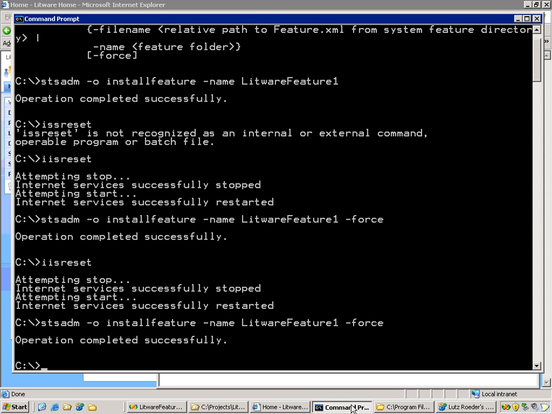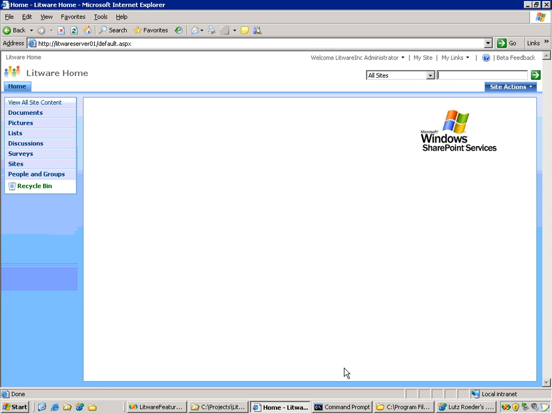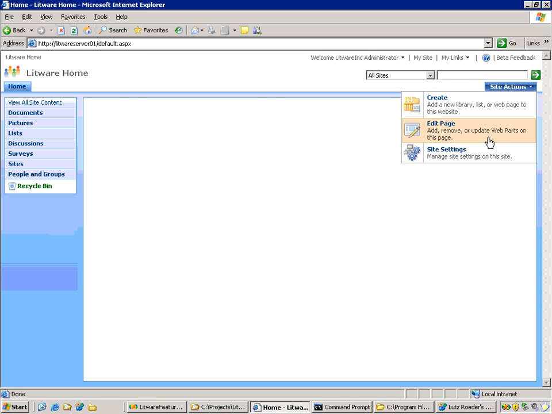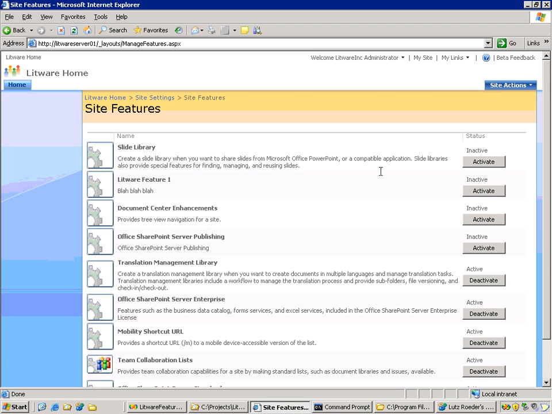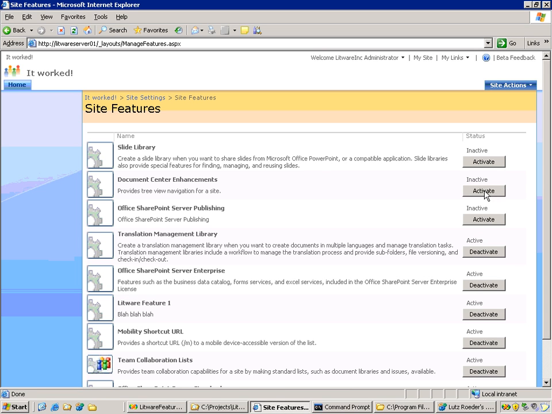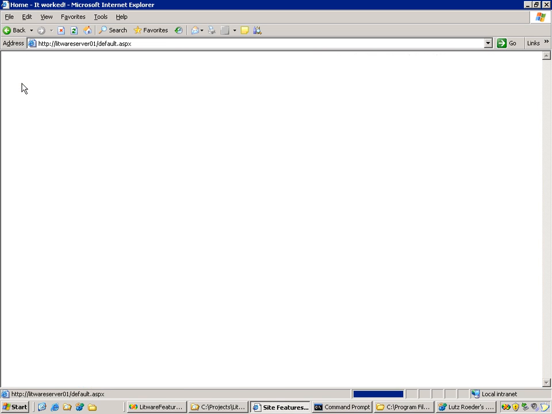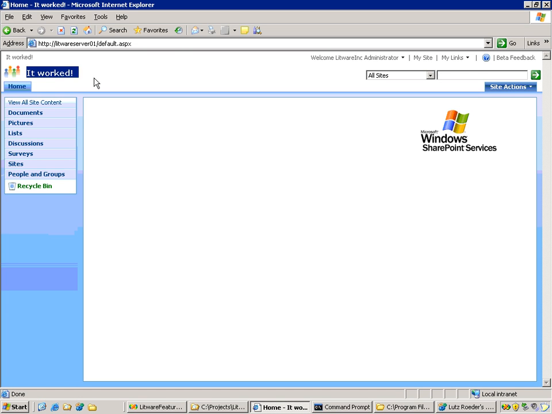And now that we've installed the feature, the final part of the demonstration is we'll go back to our particular site. Once we go back to our particular site, the user comes through and it's loading down the menu right here. And we're going to pick site settings. We're going to pick site features. There's our feature right here. We'll choose activate. And once we choose activate, we see up top here that the site title was updated when the feature was activated.